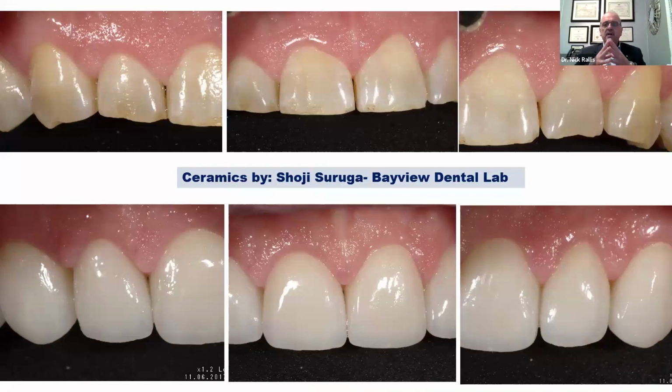The ceramics were done by Shoji Suruka from Bayview Dental Lab, and we're very proud of the work that we put out for our patients. And thank you to Shoji for helping us.